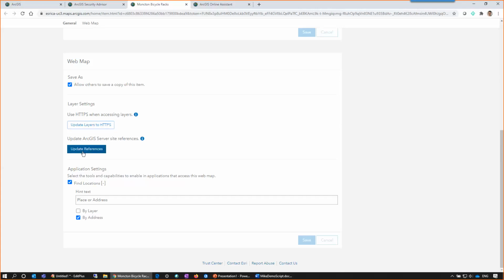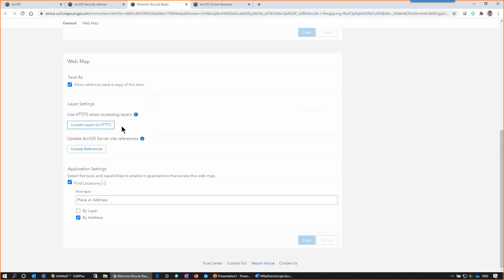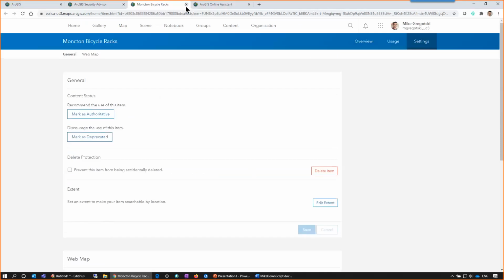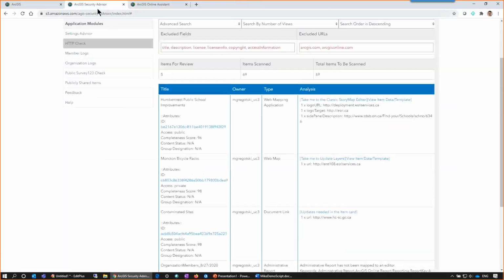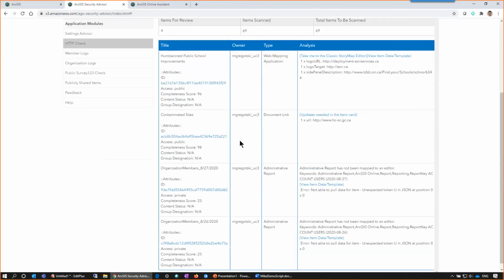I could also, if I had perhaps a brand new server that I put the data on that was HTTPS, change the URLs here as well. So if this didn't work, if it was like, nope, your data is only HTTP that you're referencing here, perhaps an older service, then you'd have to look at those points like Emily said, like finding a new service, upgrading that server to HTTPS only, something along those lines to address that. So that's pretty good. I've got these Moncton bicycle racks fixed or addressed. If I go back to the advisor, I should hope to see 4 items now. So I have the confidence that it's been fixed because the advisor has removed it from our scan.